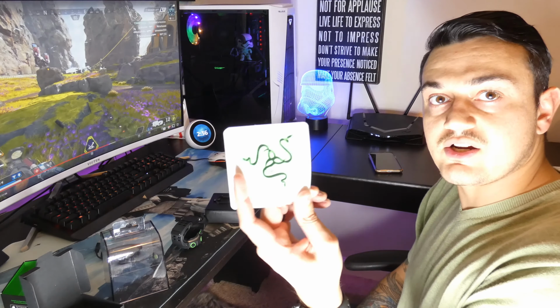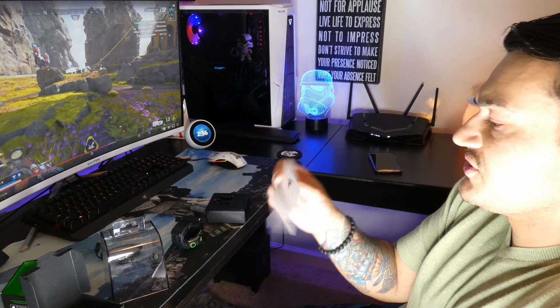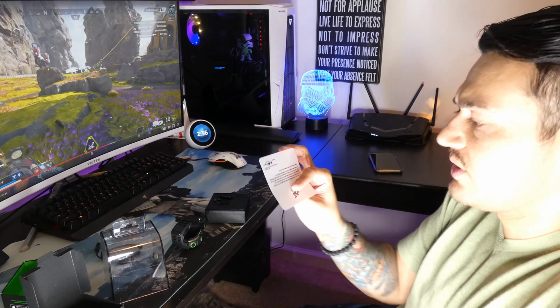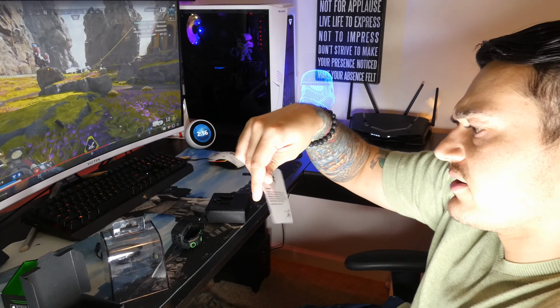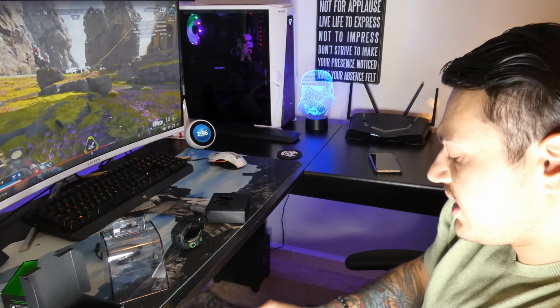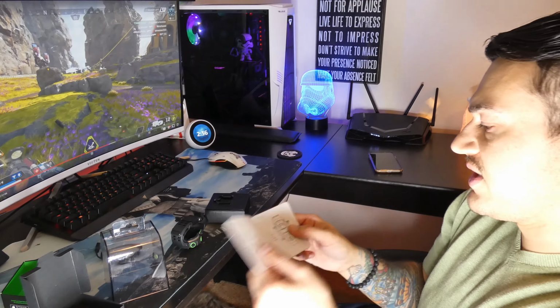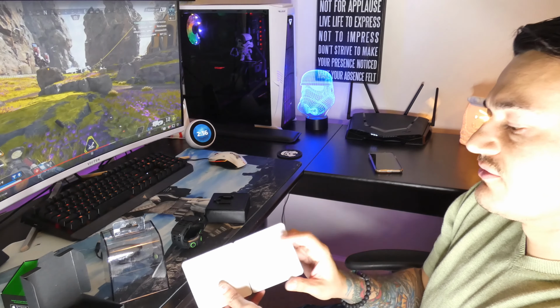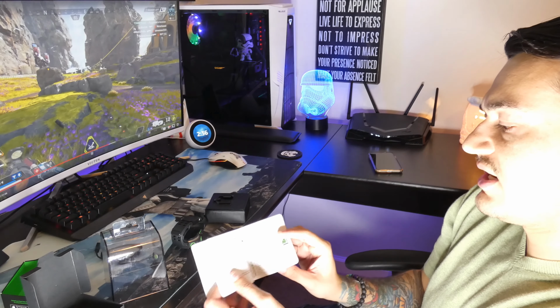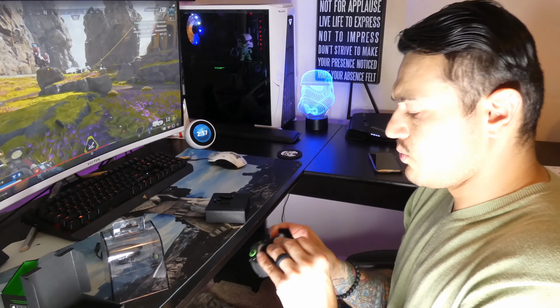You have a Razer sticker, so it's official. It is a Razer product. They always include a sticker in there. If you don't get a sticker, it ain't real. You got this little hint paper in case you want to roll a joint or something. It's a thank you letter. Cool little paragraph about how cool you are for having this watch. And then your actual instruction manual. Great quality, as all Razer products are. You've got tons of lime green in there. Great marketing. That's their signature color. Lime green for days. So, have the actual watch here.